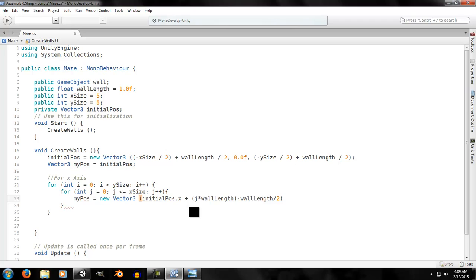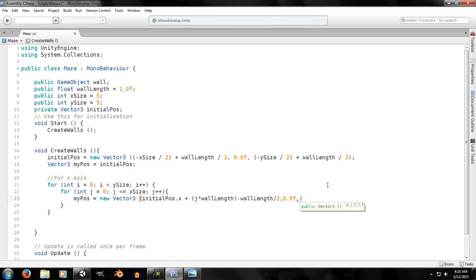For the y-axis, we're going to put 0.0f. We don't really need to mess with that. For the z-axis, which we are using as the y-axis, we're going to use the i value to set the position of every iteration.